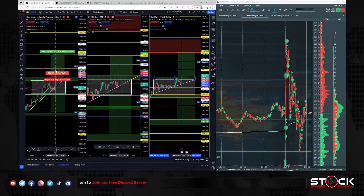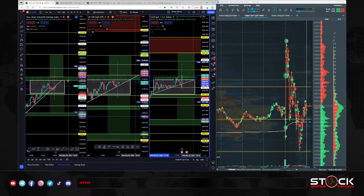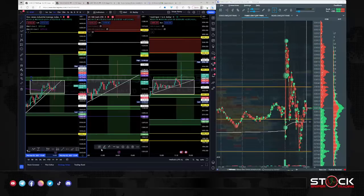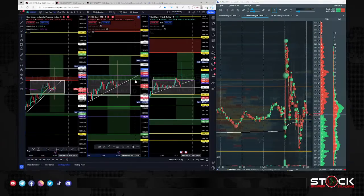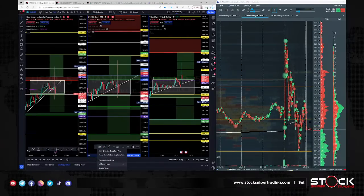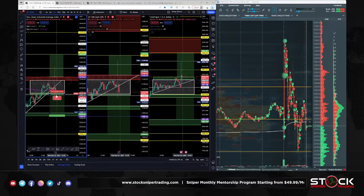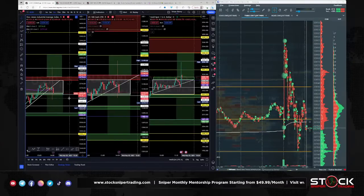Okay, so you see how crazy the first 5-minute candle is. Now here we go. We're continuing to move. Okay, so we're going to use this as maybe a supply zone above us. Okay, it's getting rejected. We maybe have to wait for this candle too to close. Okay, it's pushing down now. If it starts to push again down here, we'll see if it breaks a new lower low and also closes below.